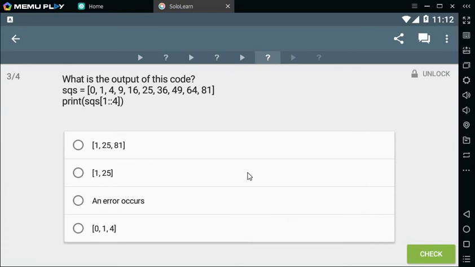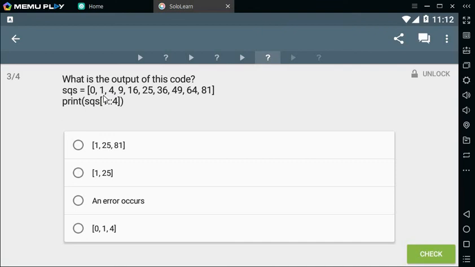What is the output of this code? SQS, and then we've got a series of values there. Print SQS 1, so we're starting at 1. We're going all the way to the end because we have no value there. And then we're going to do it by intervals of 4.